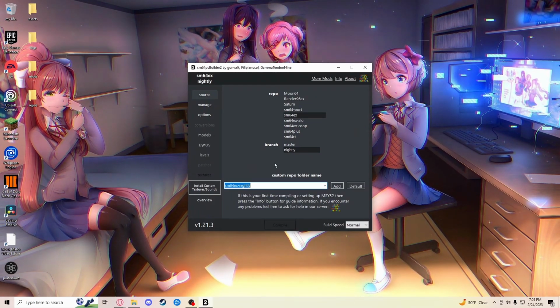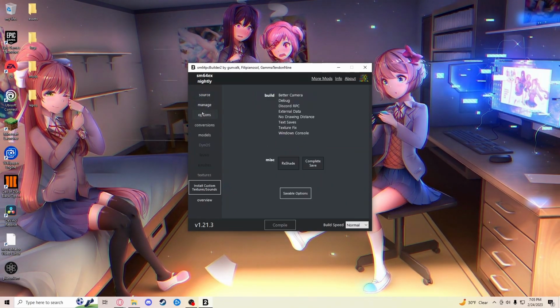But if your PC doesn't have that much graphics power, I just recommend going with SM64EX nightly. I wouldn't recommend Master either, but we're just trying to install a mod, so just stick with nightly. And now you can just go to manage options.